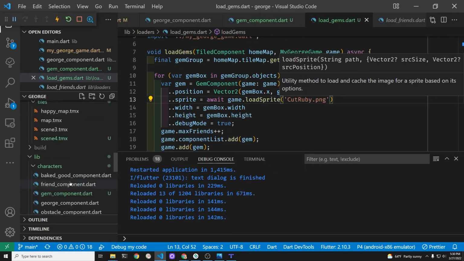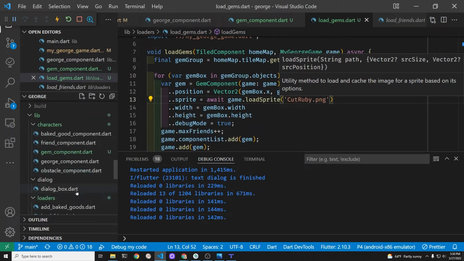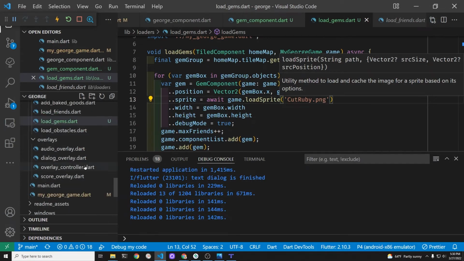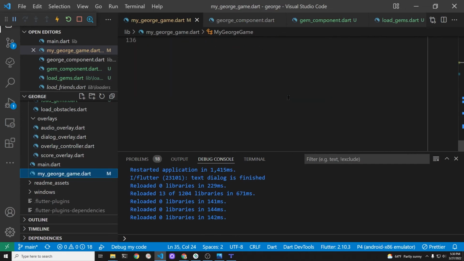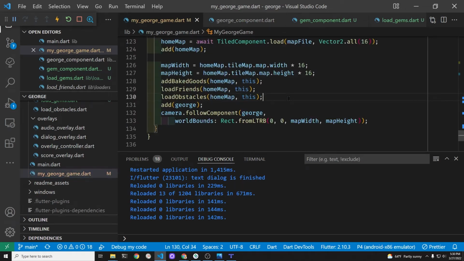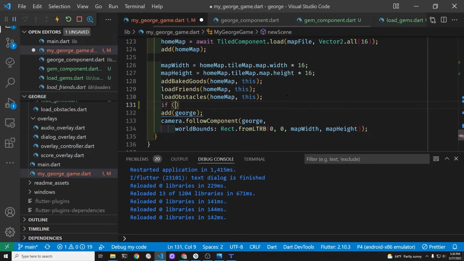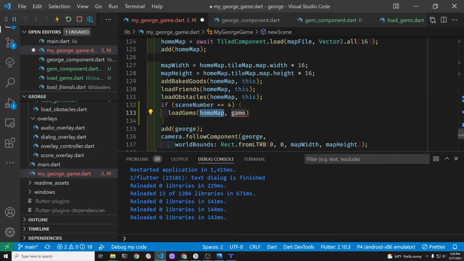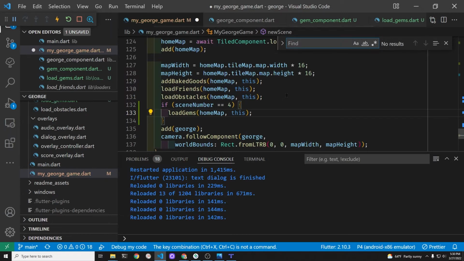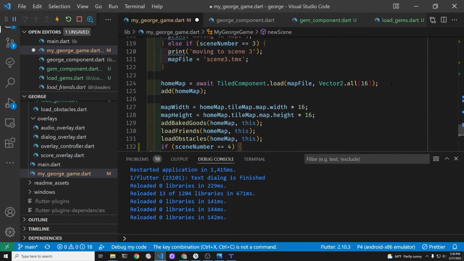When we load the new scene, we'll create a Boolean check or an if statement to see if the scene is equal to 4. So if you wanted to have the gems in your game going forward and you have more than 4 scenes, it'd be greater than or equal to 4. However, because I'm going to stop it after this video, we'll just have it be if the scene number equals 4. So if you were going to continue on, you'd probably want to change that to greater than or equal to. Also probably insert a check to see what the maximum number of scenes are.